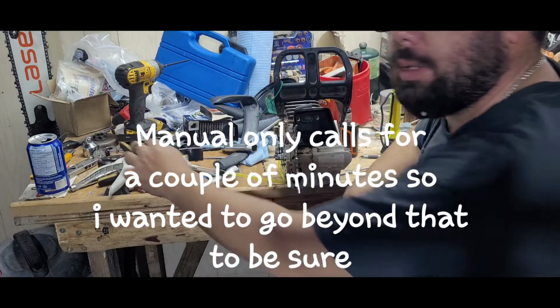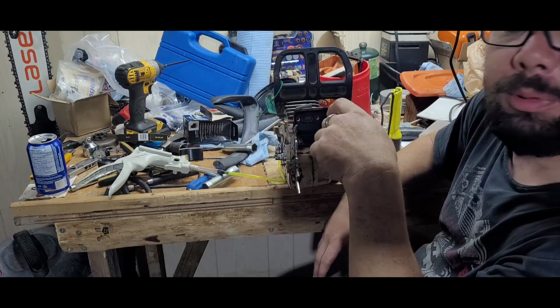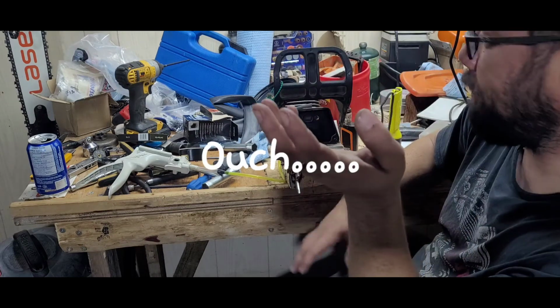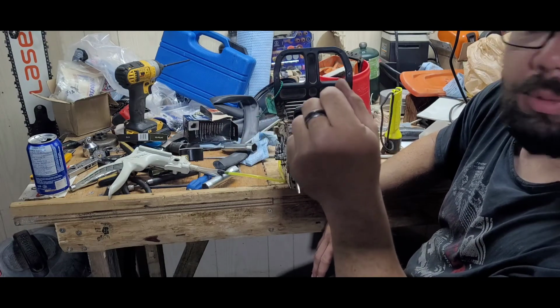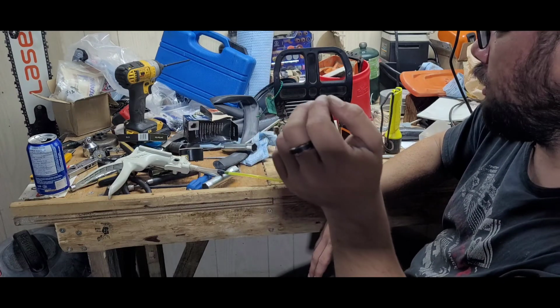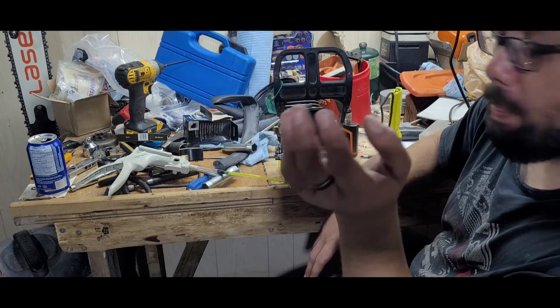So we'll put it back together, test run tomorrow, see what happens. I did find 3 of 4 cylinder bolts actually came loose. Don't know why. The 4th one had a little bit of play in it, but not too bad, like 1/8 of a turn. The other ones were 1/4 turn, roughly. Hopefully that's the problem. We'll see what happens.